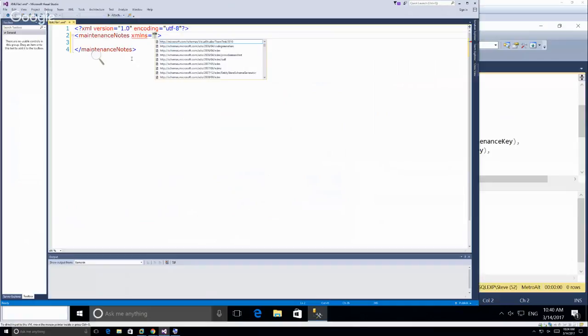So we're going to make our own: http://www.metroalt.com/maintenance notes. And again, when you get an error on this, it will say http://www.metroalt.com/maintenance notes:maintenance notes.